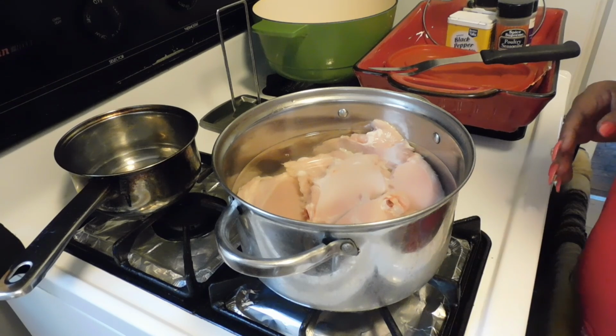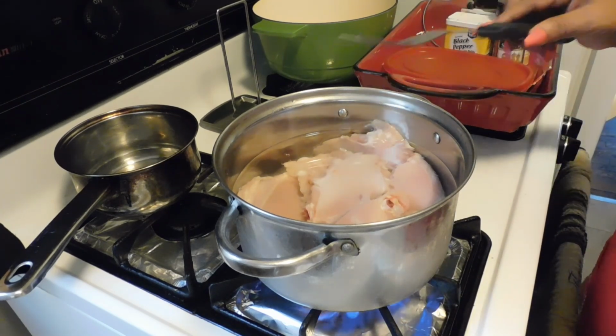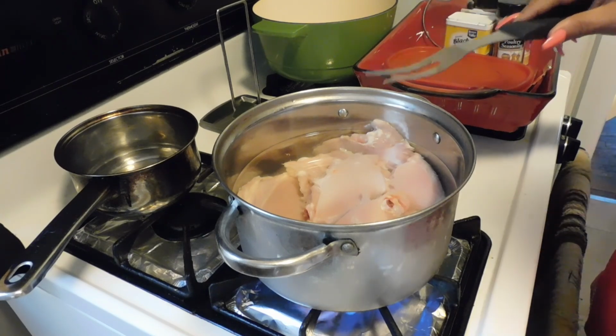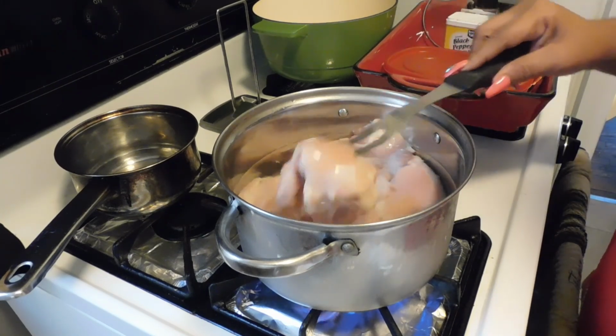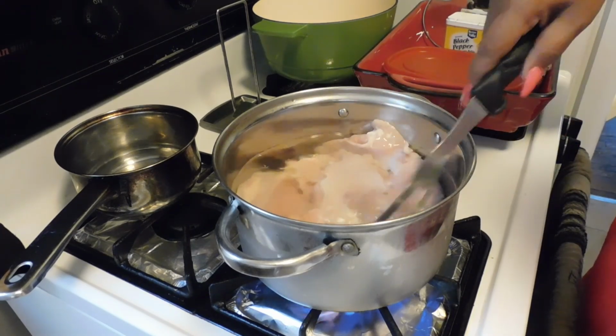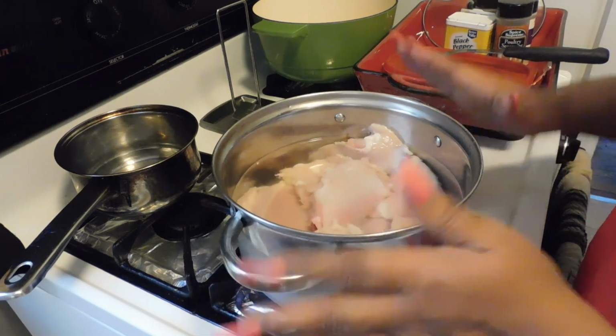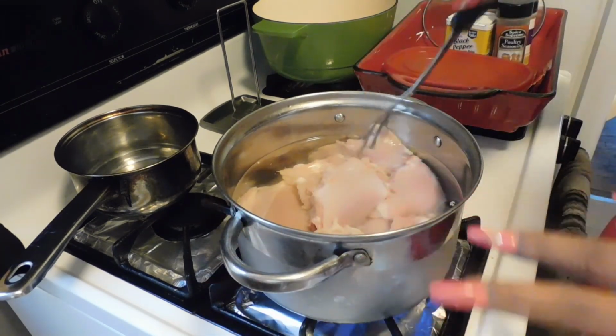So, I'm going to start off with my pot of chicken breast, you guys. I'm sorry, chicken thighs. What I did was I bought them and I de-skinned them, okay? And I took a lot of fat off of them. So, I'm going to start off with a pot that covers all my meat, right?